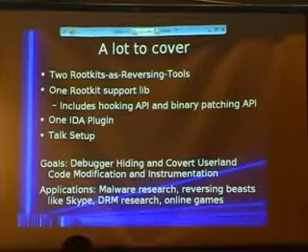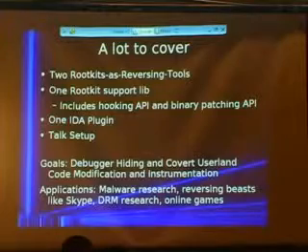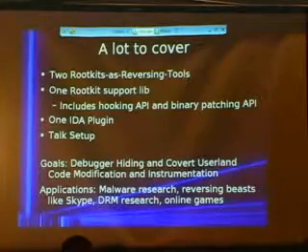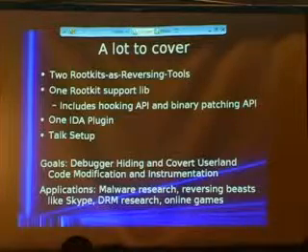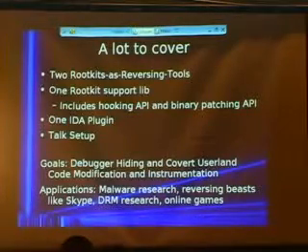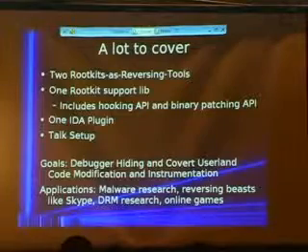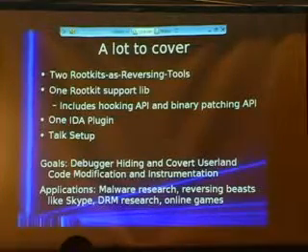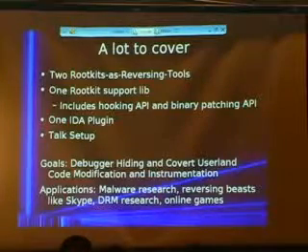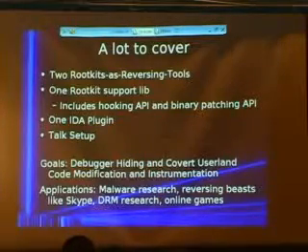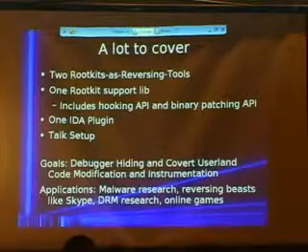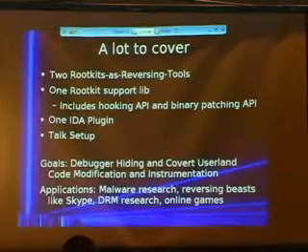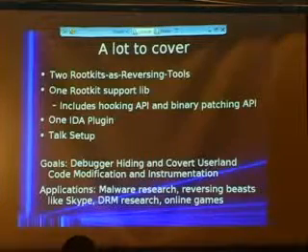And then we'll talk about how all this was done, how the talk setup went, and all of that. So I guess the goal of all this is debugger hiding and covert userland code modification and instrumentation. So if you have something that's difficult to reverse engineer, that's trying to detect a debugger, or trying to detect modifications or hooks in itself, the idea is that these tools will be useful to that end.